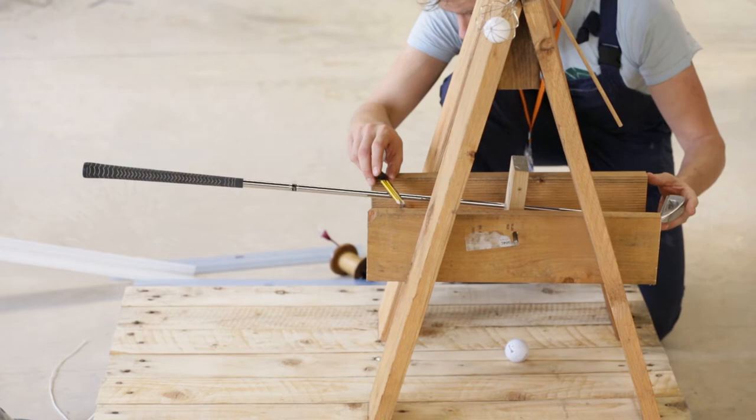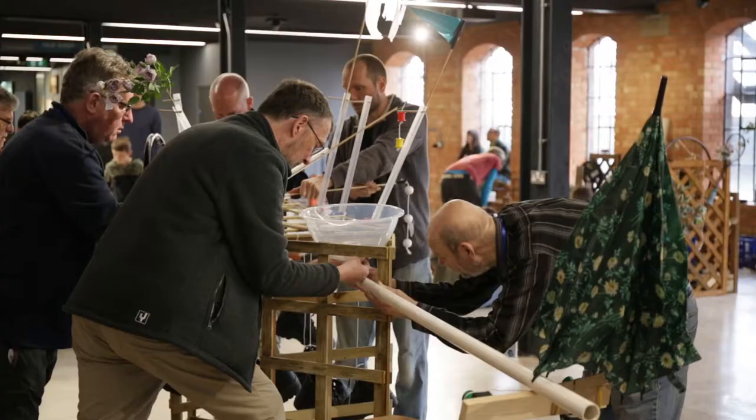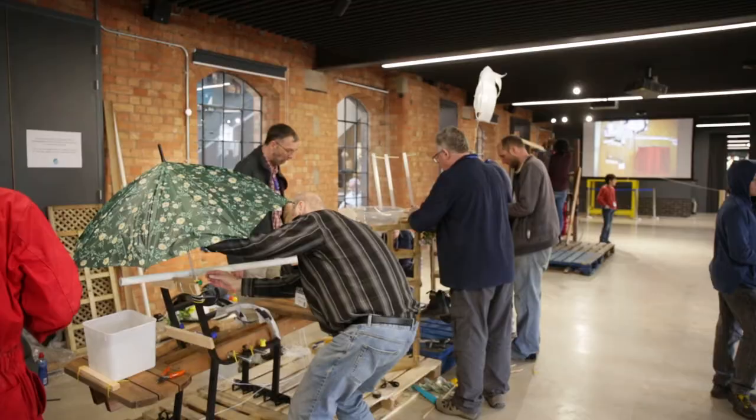We use the energy from the first part of the machine to then hit the golf ball, which will then be lifted up — we haven't identified how we'll do that yet — and then we do a very traditional marble run. The golf ball will run along each section, we've got a bounce and then into that plastic bowl there, and then it ultimately ends up in that tube, and that's where it finishes.